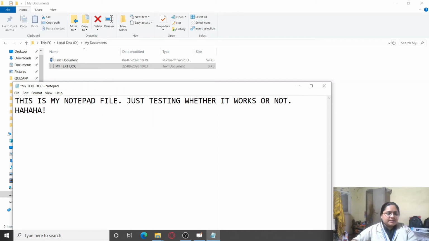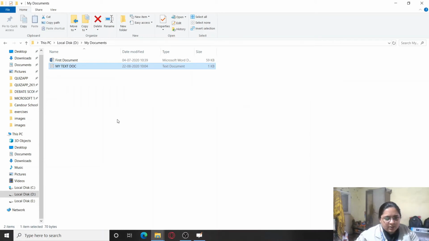So I just typed something. Press Ctrl S to save the content and close it, and when you double click on it next time, you will find that it opens. So you can create your files this way also.